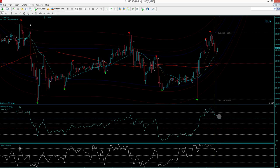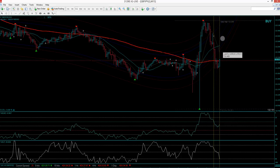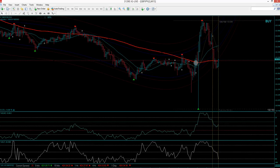But now what's going on? It's giving you different readings. This one's going up, this one's going down. So what we do is monitor this and see how it goes. But we've made, well, along with this one, this is a 23 point loss. But really and truly, I don't know whether this was a test. I wasn't really going for this one, so it was just a test. Whereas this one, no, this was a test as well actually, because I didn't know whether this would work or not. So basically they're really both tests, so I wouldn't even say I've made anything. There's no real points made, it's just testing. So this one seems to be okay. I'll test it again, and we'll just keep testing until we're confident with what we're doing.